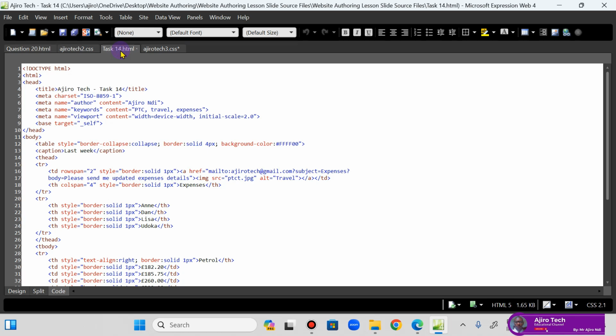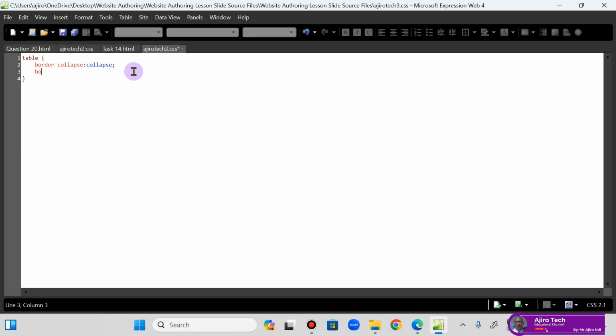So what's the next one here? Task 14. I have border. So here I can have border-width.